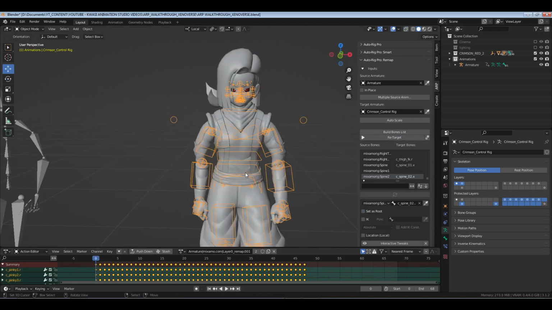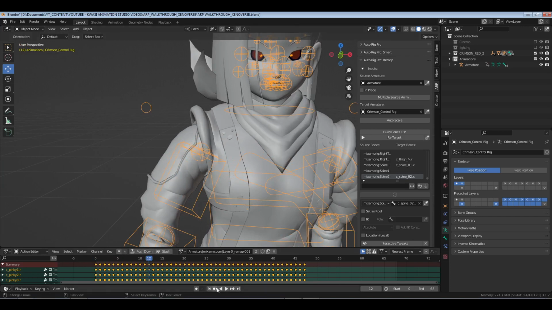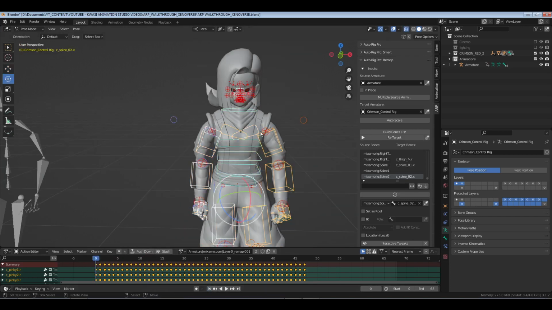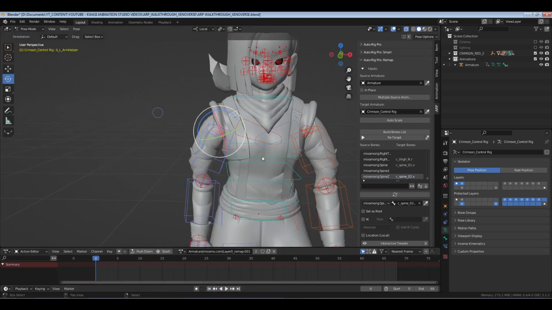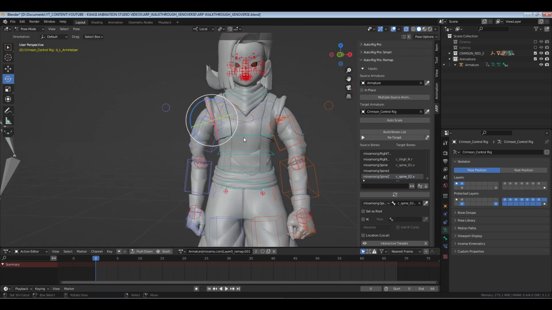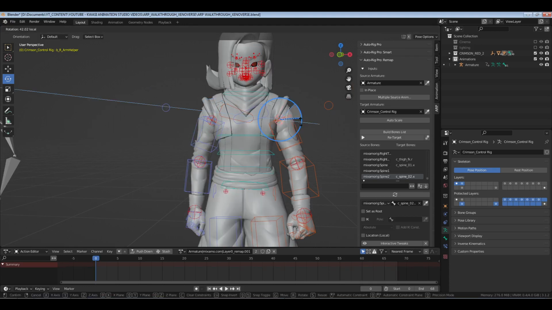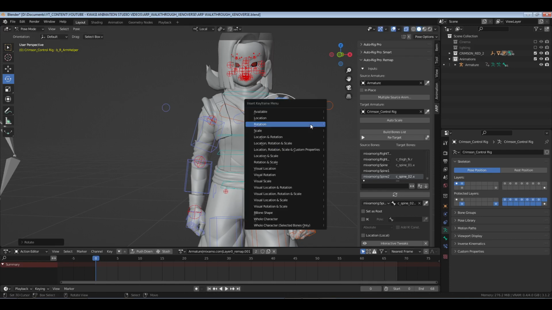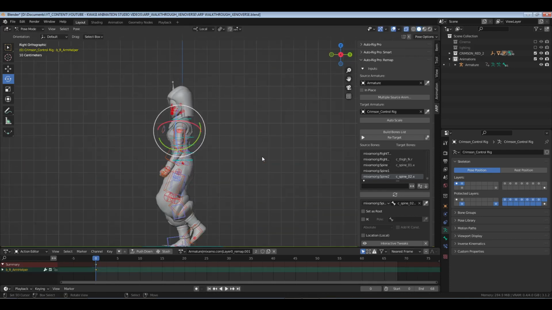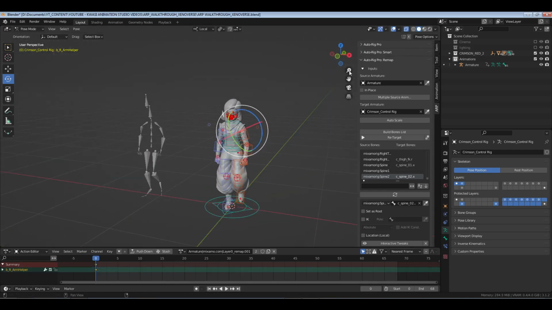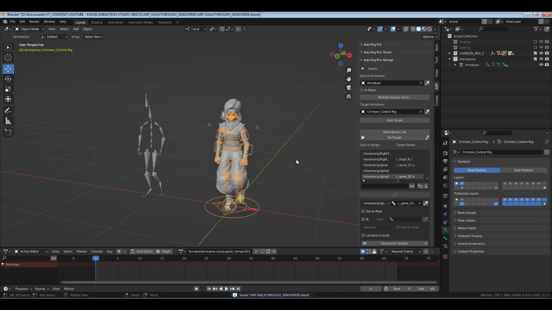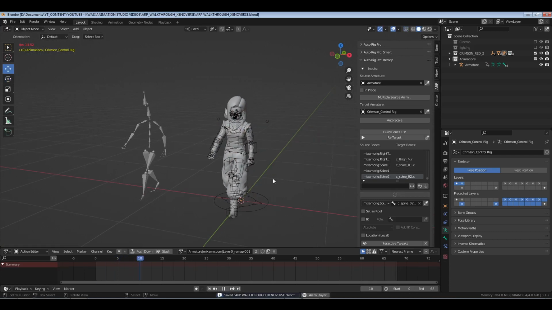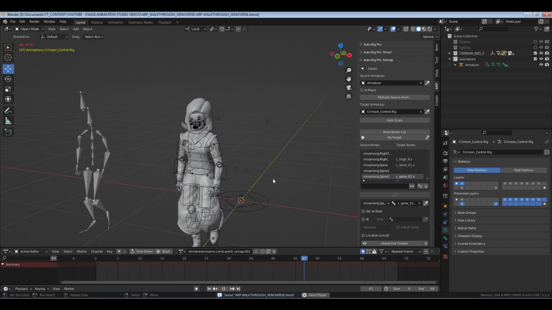Now again, oh, I hit spacebar. Now again, I'm going to come back in and click the same thing, and do the same thing again. Hit I because I want to make sure that her bone is set the way it should be. That's why I said remember that those bones need to be set. Now when I set her up, she should walk just fine. And boom, there we go.